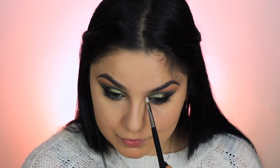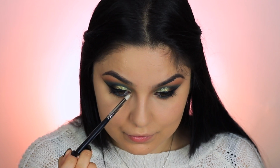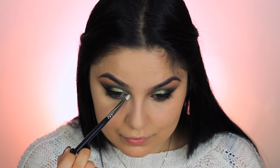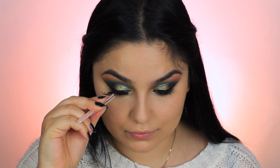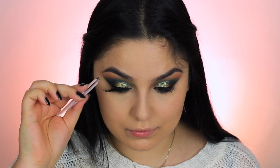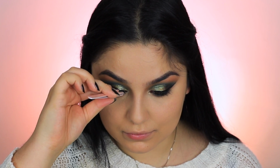Also going back in with Rose Quartz one more time with a pencil brush and lightly dabbing that directly onto the inner corner. For lashes, I'm going to, of course, be using some Sheglam lashes. If you guys have seen my previous videos, you probably know by now how much I am obsessed with these things.